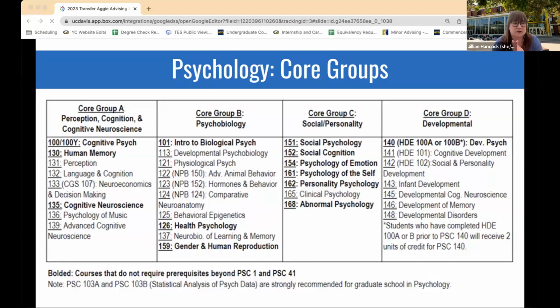And do any of these possibly transfer from a community college? So I'm thinking you mean what's on the screen right now, which is the upper division classes in psychology. None of these will transfer from a community college. These are all upper division classes that have to be taken here at Davis. So you might have taken a class called social psychology at your community college. It's not going to count as Psych 151 here at Davis because the class that you took at community college is lower division, whereas this is upper division. So you will still need to take all of these upper division requirements here.